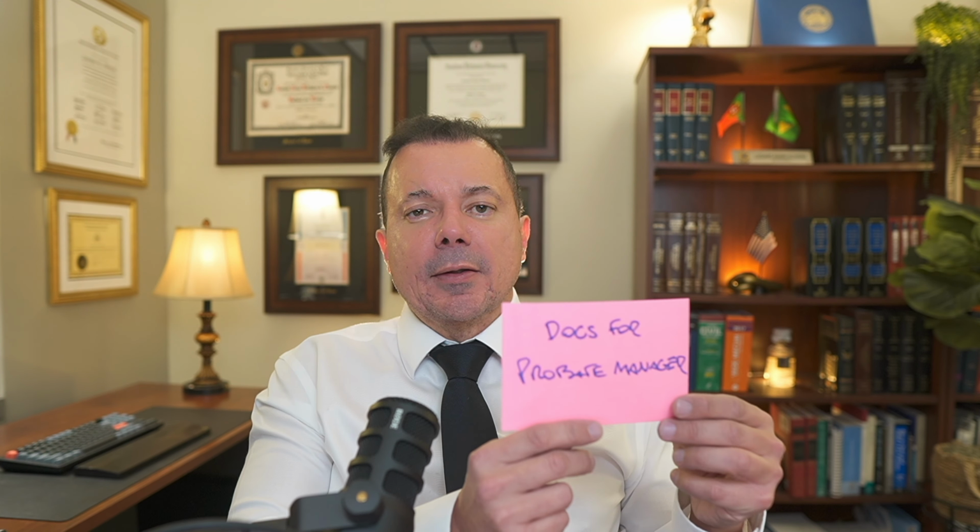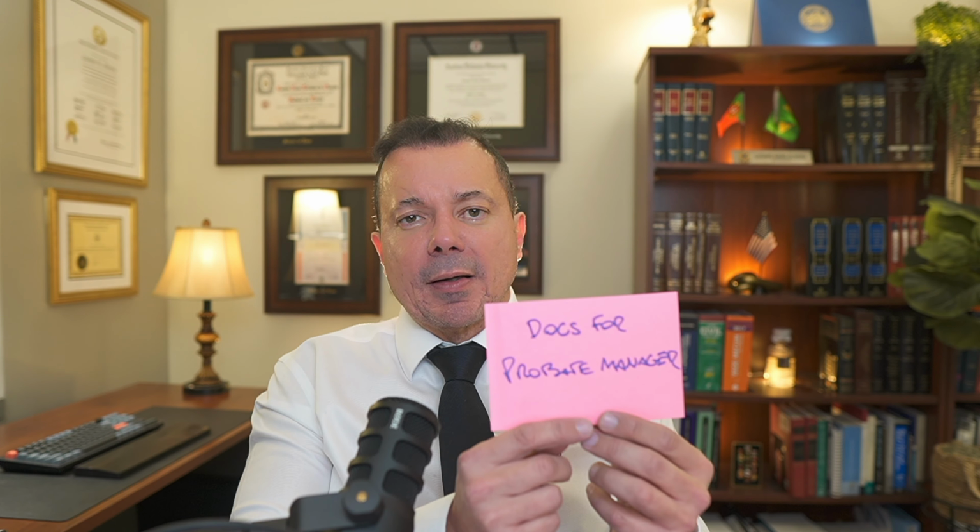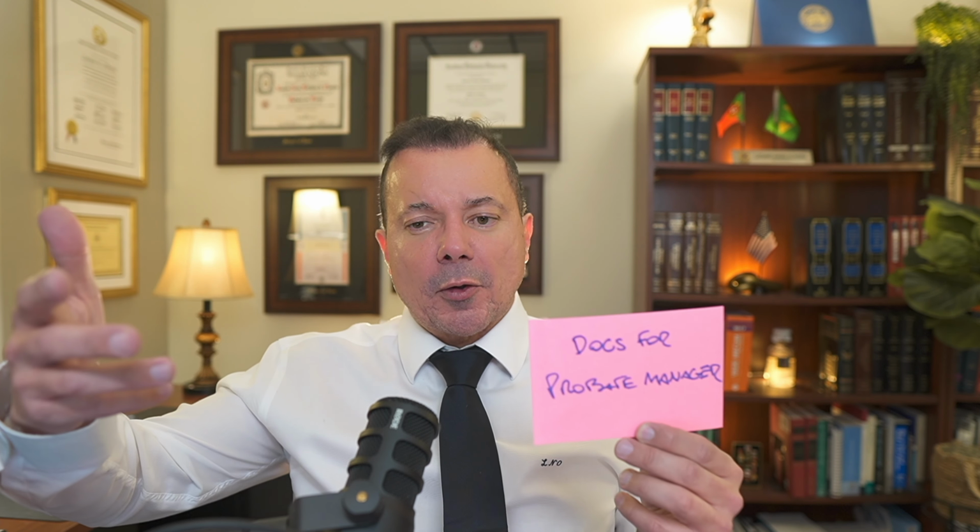So let's talk a little bit about the probate manager, which again is the person who's going to be representing the probate before the court. When I say that the probate manager is going to be an heir, it doesn't mean that this person is going to be making legal decisions. Of course, the heir is going to be supported by an attorney, but the probate manager is the one making decisions in conjunction with the attorney. The attorney is going to be advising from a technical legal perspective, and the probate manager is going to be trying to drive this process from a common sense perspective, right?